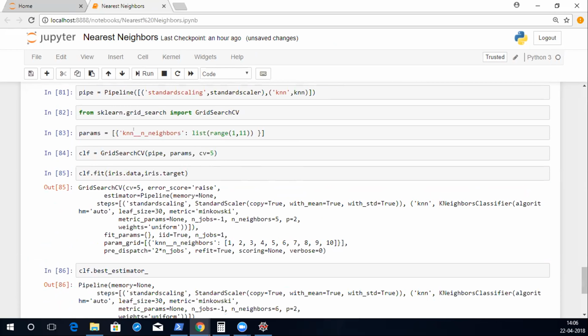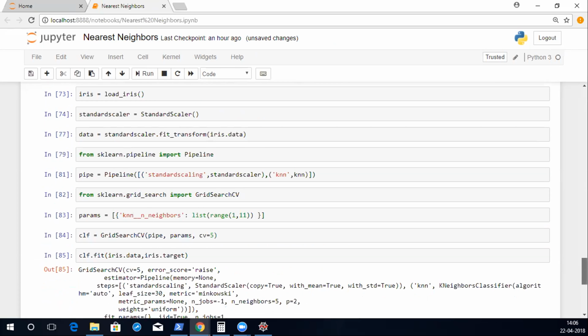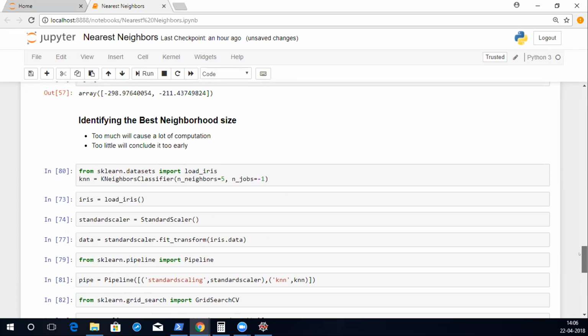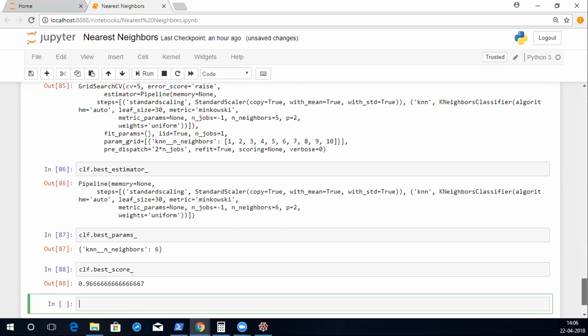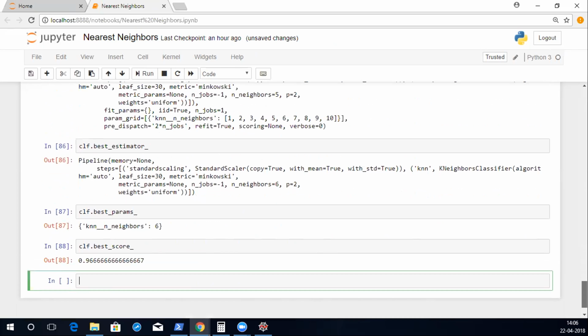Invalid parameter n_neighbors for estimator KNeighborsClassifier. n_neighbors equal to 5, is this correct, sir? I'll be uploading this file, just check whether it works.